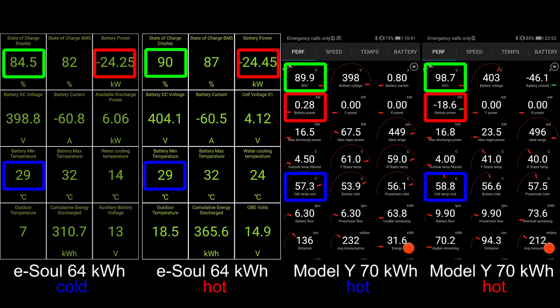Now that we have them here, at least the hot session is frozen, but you can see the stats look very similar — we have the same battery temperature min and max, everything. It seems like once the eSoul cold session was able to recover and heat up, then it seems to follow the same path as the hot session.